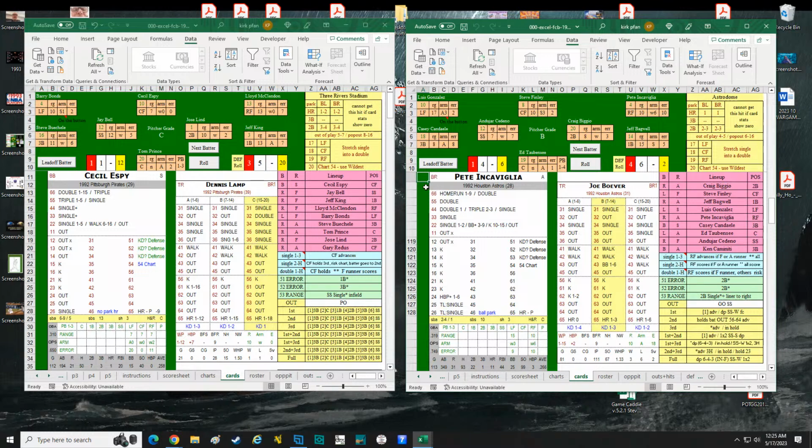I don't know what it is, but you've got to keep that click on over there, and it keeps everything lined up perfectly for some reason.